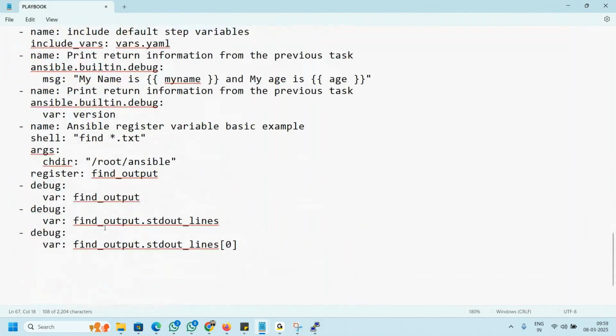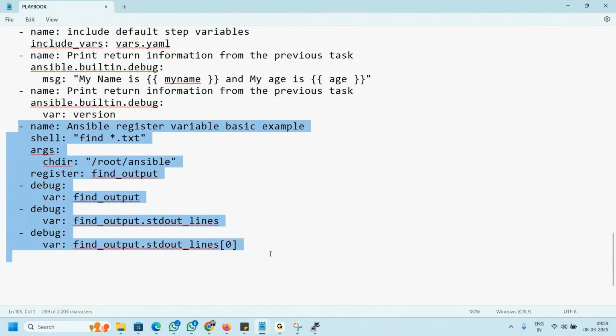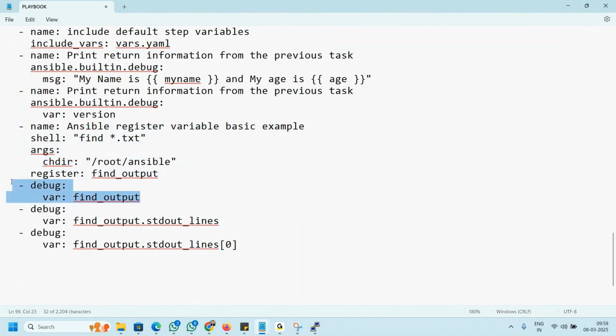And then finally, all these four modules we have are for dynamic variables. Here, this will set the values of find_output. Find_output has a wide value, so it will show you the complete one. But if you want to print a particular section or particular value, it's an array basically, it will give you. So these are the techniques to run this.